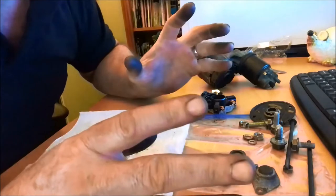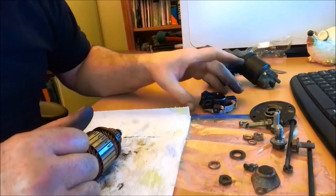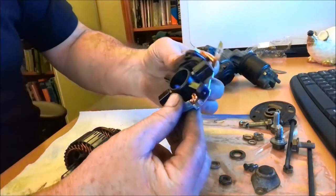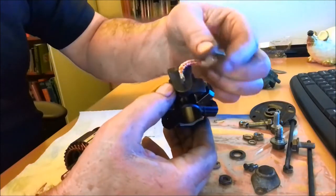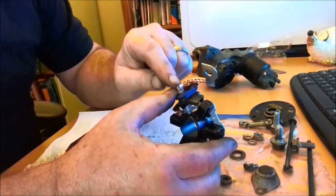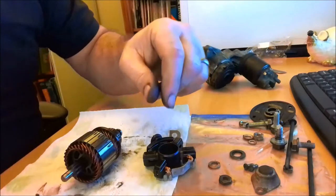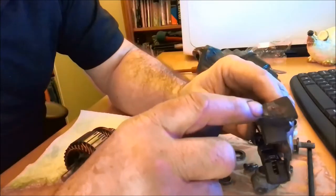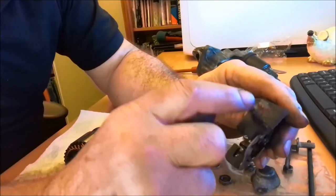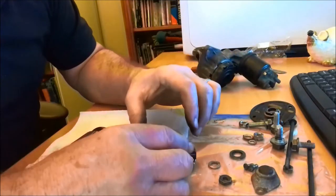I rang up a little car spare shop the other day. Replacement starter motor: 94 quid. Brush set: nine pound. So that's why we're fixing it. And you can see here — got the braid, terminal. I thought these were soldered together here because I had tried to unsolder this one. When I spoke to the guy at Auto Diesel, he told me these are actually brazed together, which is why I couldn't get it off with my soldering iron.